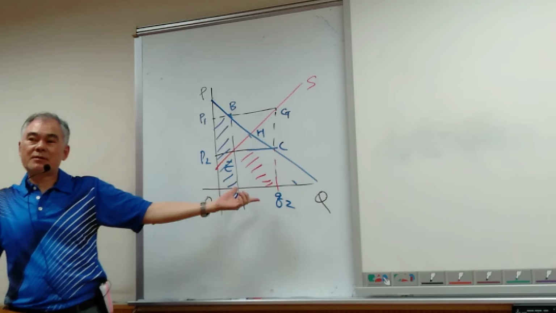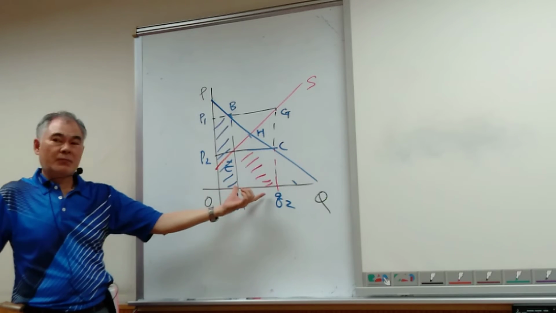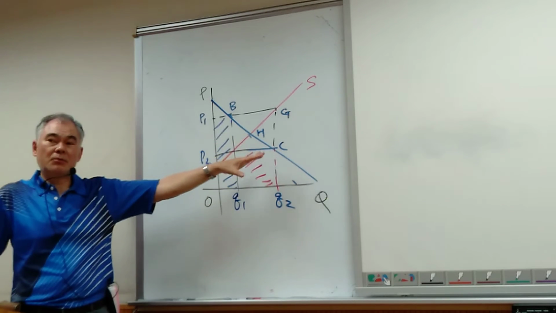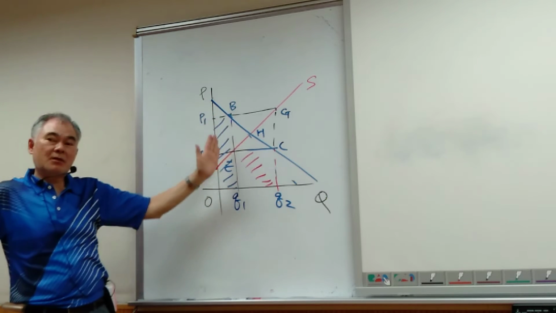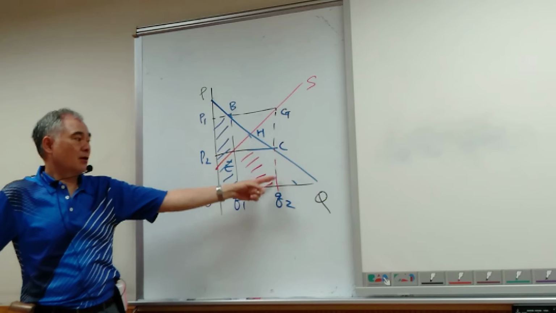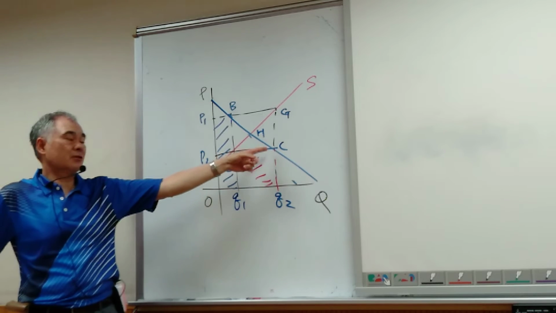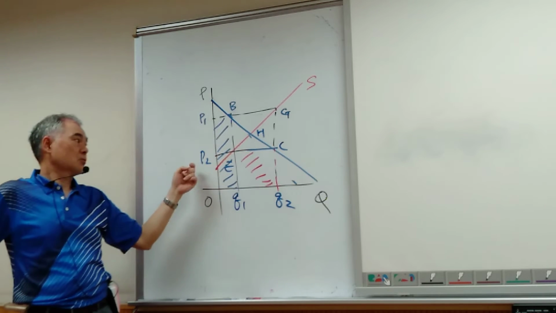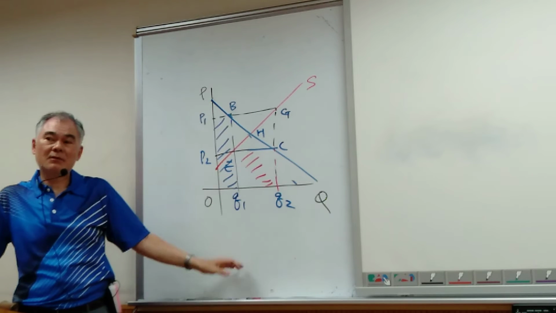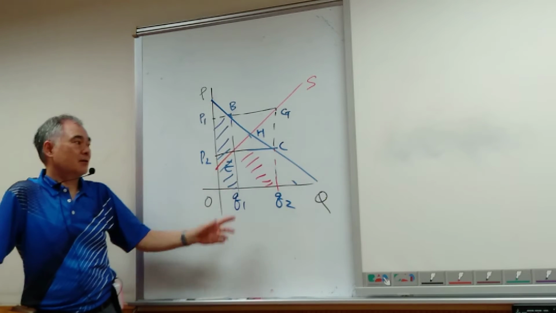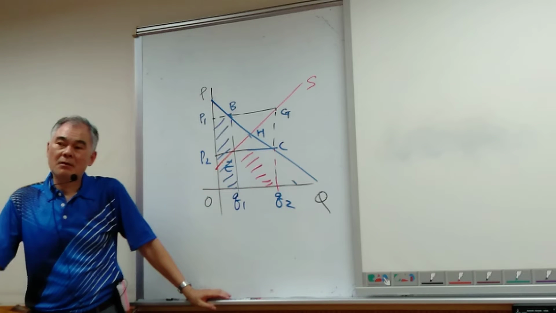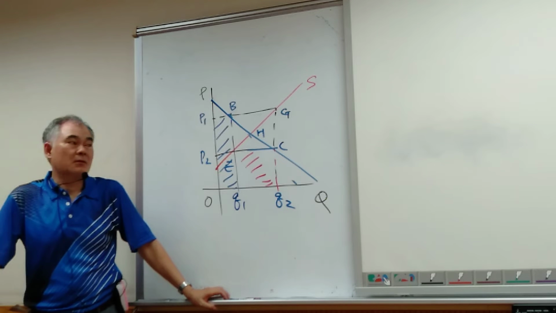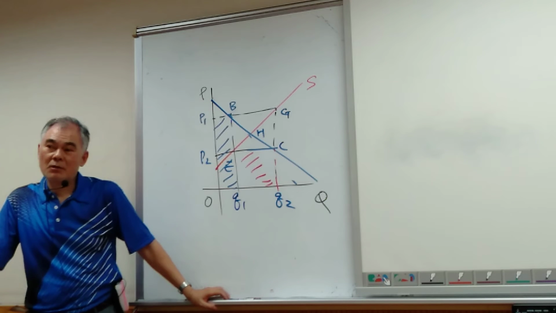But what's wrong with that, Zhang Zhiwei? Even though for the whole society, you can see, the total revenue for the producer is like this, and the total revenue for the producer in the second regime where the price is low is like that, right? Sounds like lower price is better. But what's wrong with that?